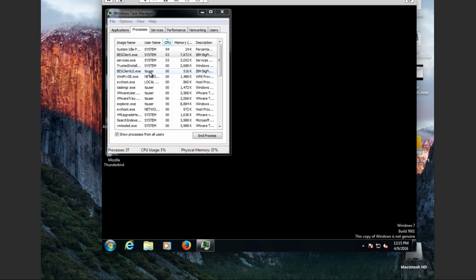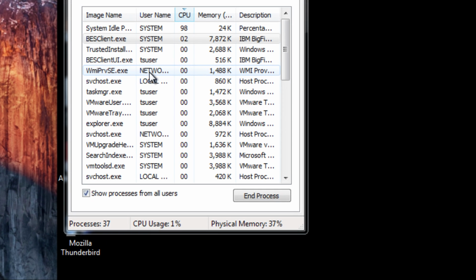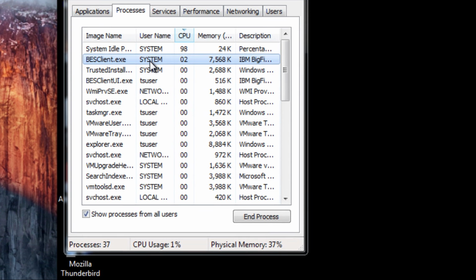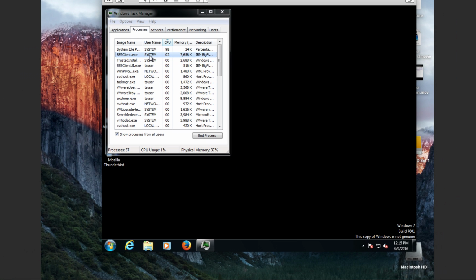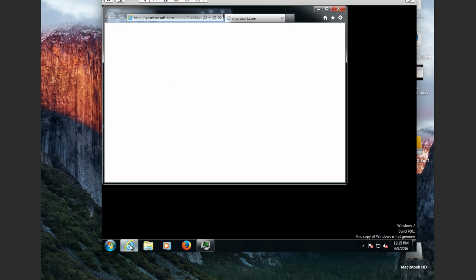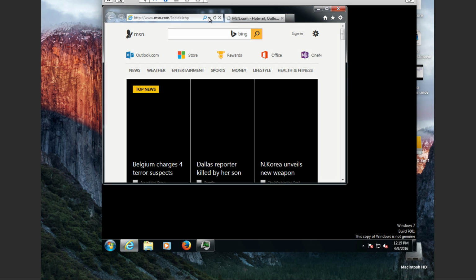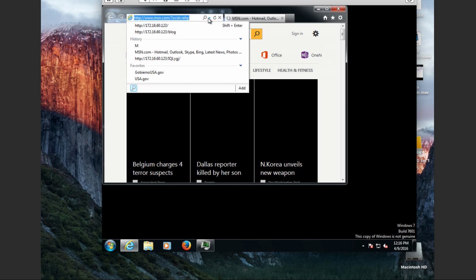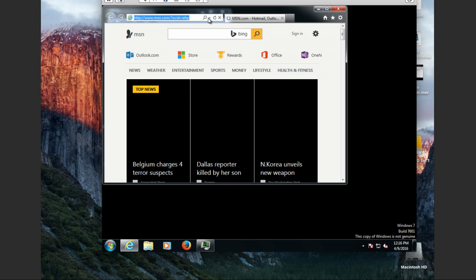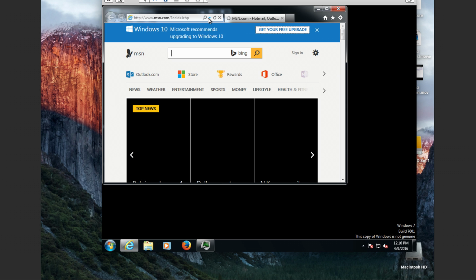As we see here, in this Windows machine, we have the BigFix client installed, taking around 2-3% of CPU and less than 8 megabytes of memory. And this machine is going to be compromised by going into a browser and simply loading a URL. We're going to do that after we show you the machine we're attacking this with.